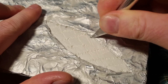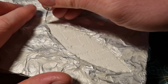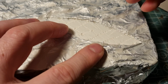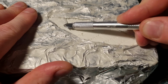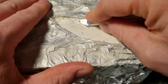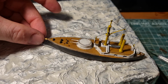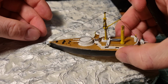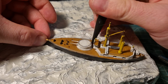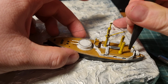So what I'm doing here is I'm going to remove the styrofoam to put the ship in it, very simply with an X-Acto knife. This takes some time because I don't want to damage the surrounding sea around it, because we want as smooth a transition from the hull of the ship and out to the surface of the sea as possible. Once all of that is done, I just test fit the model over several times and remove very small pieces again and again and again, because I really don't want a huge gap between the model and the base of the diorama. I've had that several times over and I just ended up filling those in with glue and it doesn't really look properly good.